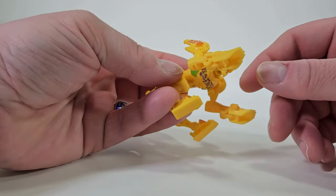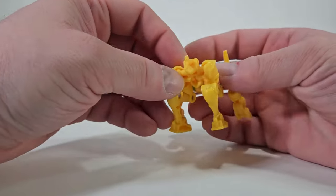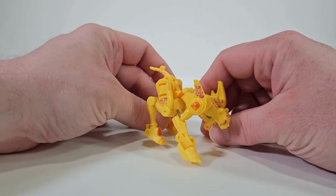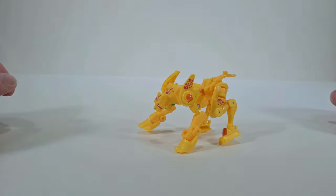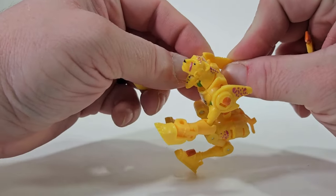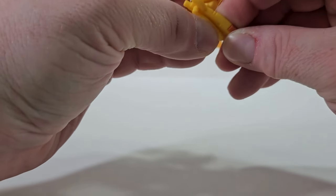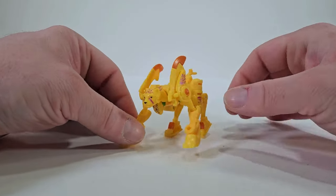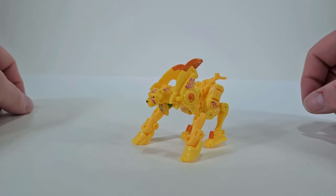I also would have liked if they could have hidden the head more underneath. Other than that, since he has good range with his legs, this is an awesome beast mode — not bad at all. This is a fun figure. There is even weapon storage in the same spots as in robot mode: the swords go back onto his shoulders, giving more spread to his shoulders and showing how dominant he is. When you bring the blades onto the shoulders, it gives it a wild look. That is really awesome.